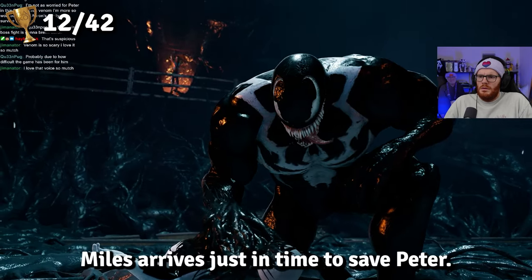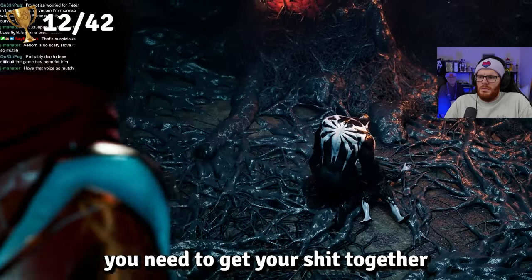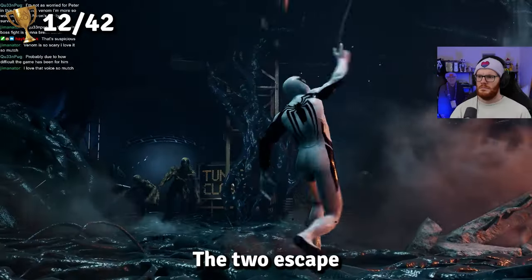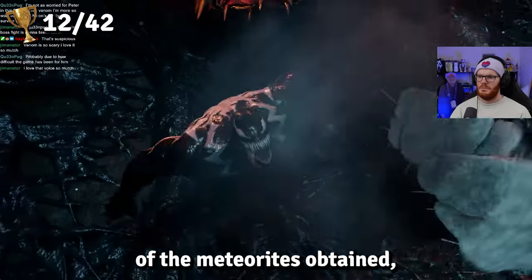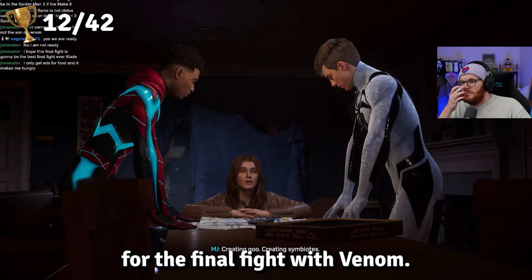Once again, Miles arrives just in time to save Peter. Seriously, Pete, you need to get your shit together in this one. The two escape and, with the new location of the meteorite obtained, meet up with MJ to hatch the plan for the final fight with Venom.